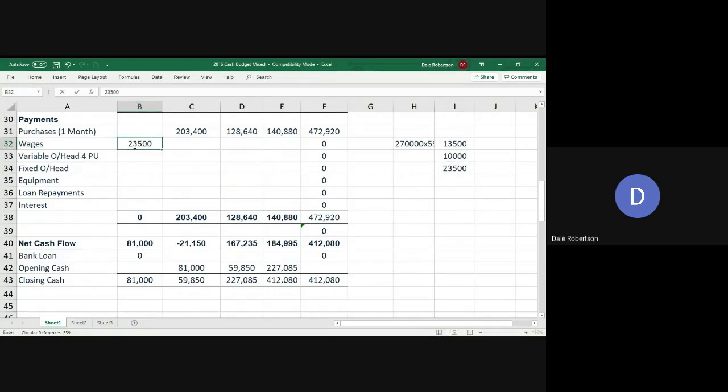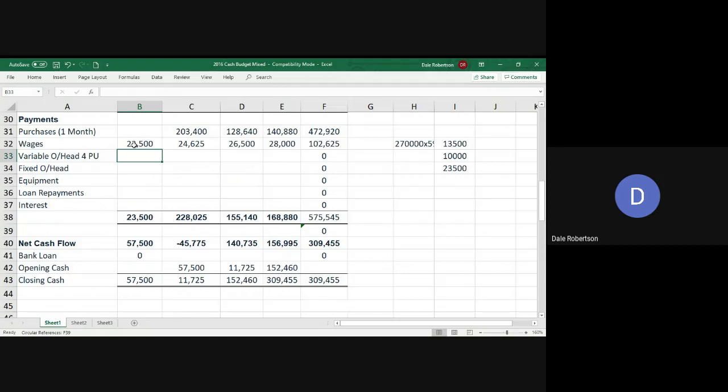Now, the same process will apply in each month. So in August, it is going to be 292,500 by 5%. You get 14,625. But of course, then you have to add on the 10,000. It's actually 24,625 in this case. Check these in your calculator. And then 26,500. And then you have 28,000.